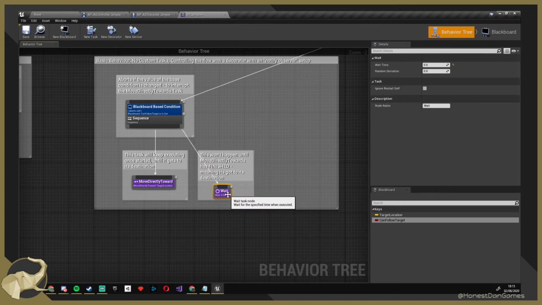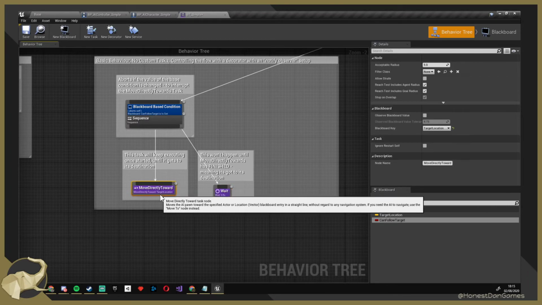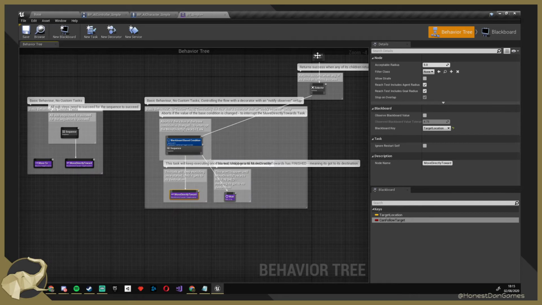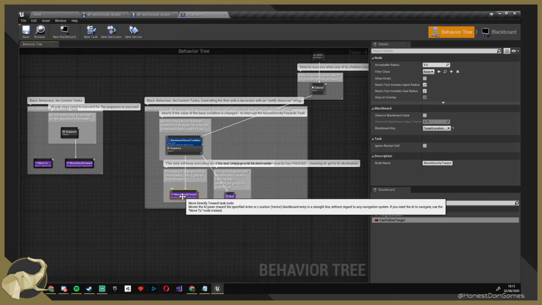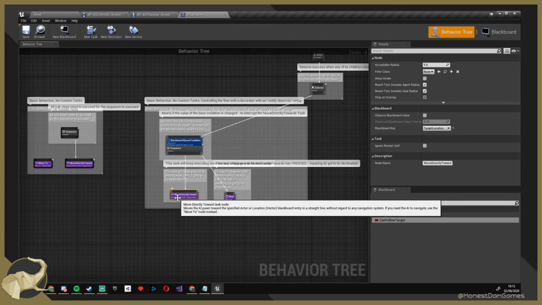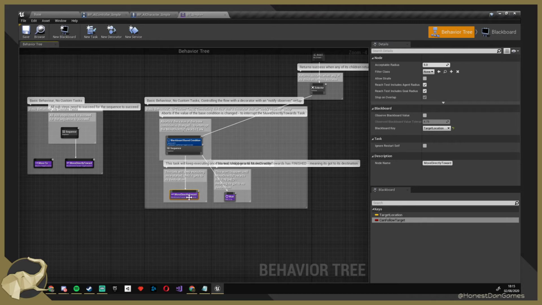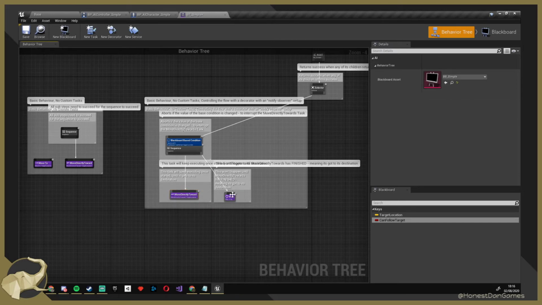Some of these things, for me, I try and look at these situations like what is intuitive and where mistakes can be made. And I remember being confused about this before. I keep thinking that this thing will just constantly go through. It'll try and do one step of that. Like, where's my target? How much time has passed since the last frame? Move me in that direction. I've finished. And then it'll go around again and do it again. But the tasks don't tend to be set up in that way. It tends to be more of, okay, keep trying to do this until you've finished. So it's got its own little control of the behavior tree thread, I guess. That makes sense, because you don't want to be jumping around different parts of the behavior tree midway through stuff.